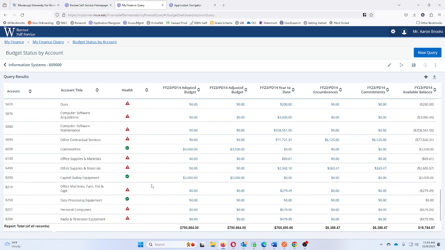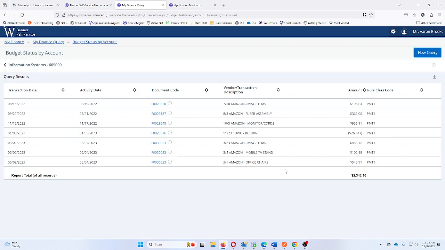Now, one of the things that I do like about using self-service to do this is that I can now come to this expenditure, out of materials and supplies. I can click on that and see exactly what made that up. So not only am I getting the budget status like FGIBDST, but I'm also getting the activity as I showed you on FGRODTA. So I'm getting both reports in one.